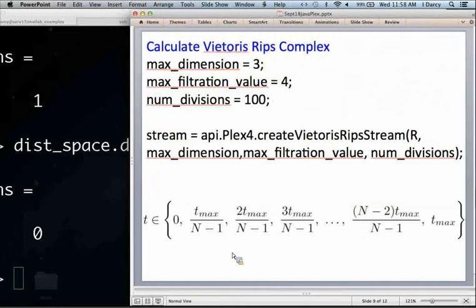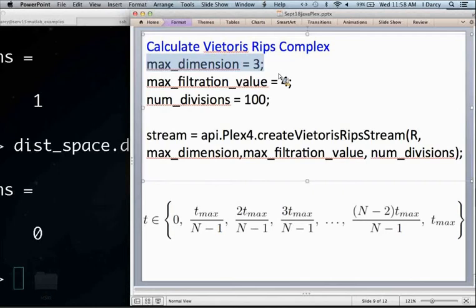Our dimension will be very, very high, but it still will not be a problem. We'll still be able to analyze the entire data set. So let's go ahead and take a look at what this does. There are several things that we can do. One is the maximum dimension. Our data set is 2-dimensional, so I don't even need to go up to 3. So maybe I will just set my dimension to be 2.